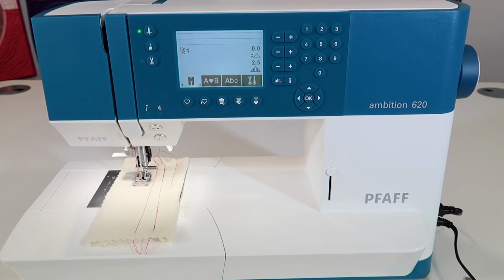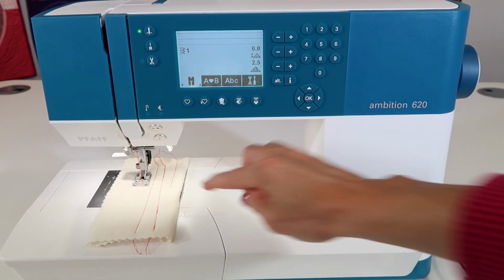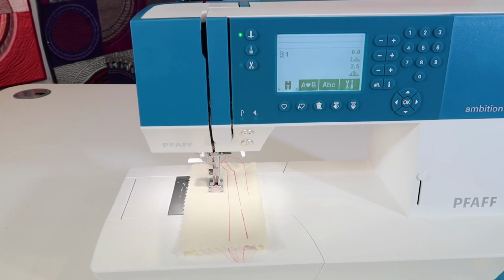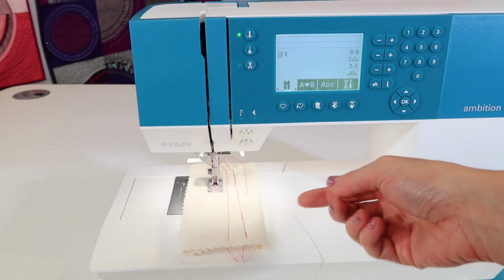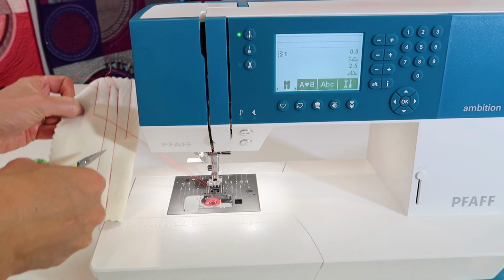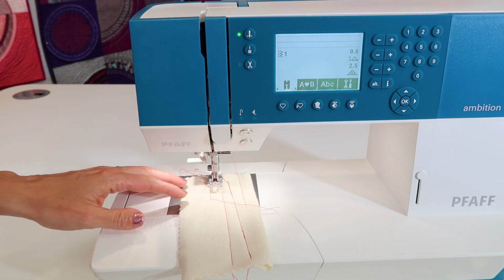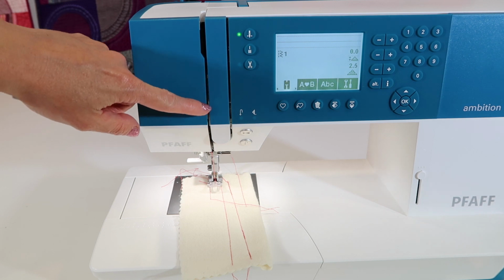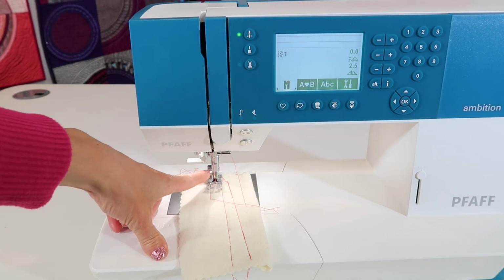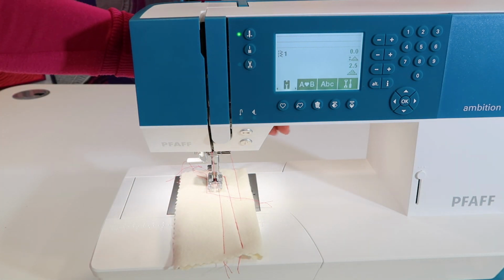Where people get in trouble is that, let's say you turned the hand wheel and brought your needle up above the fabric like it is, but actually you cannot see the take-up lever. See that big empty spot? There's no silver piece right there. And people take their fabric out, maybe using scissors to cut along the edge of the machine, which has the thread cutter. But when we start to sew again, the last stitch hasn't been finished. So the first thing it's going to do is lift the take-up lever all the way to the highest point, which pulls your thread out of the needle. So if you've had that issue, that was your own doing. You were bringing that problem on yourself.